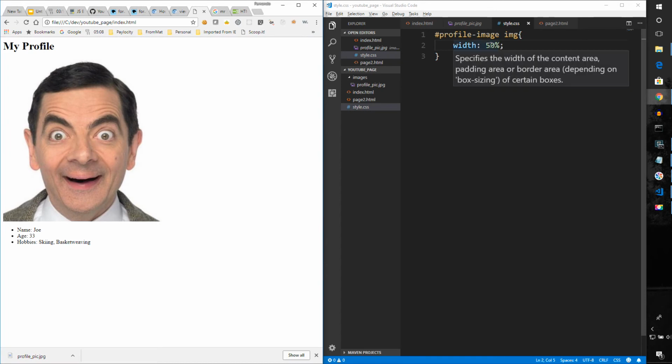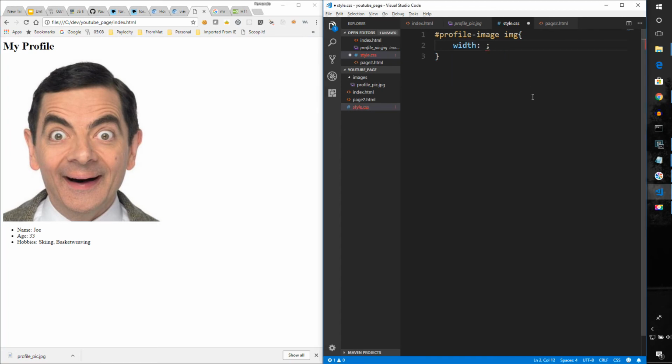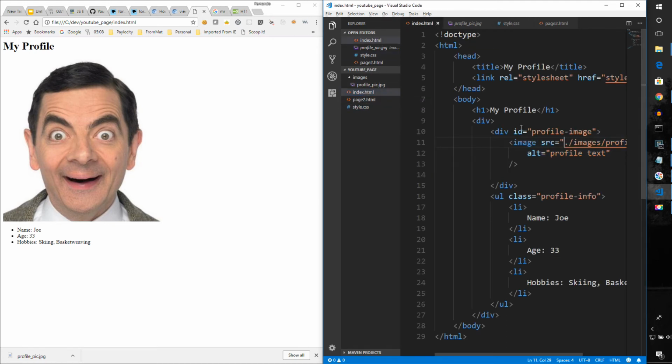So in this case, let's say that we just want to go with pixels. So let's go with 200 pixels. And we're targeting the ID profile image. The reason for that is because we use the ID attribute here. For the unordered list, we're using profile info, which is a class, so we can target the class directly. The difference between ID and class is that ID can exist only one time.